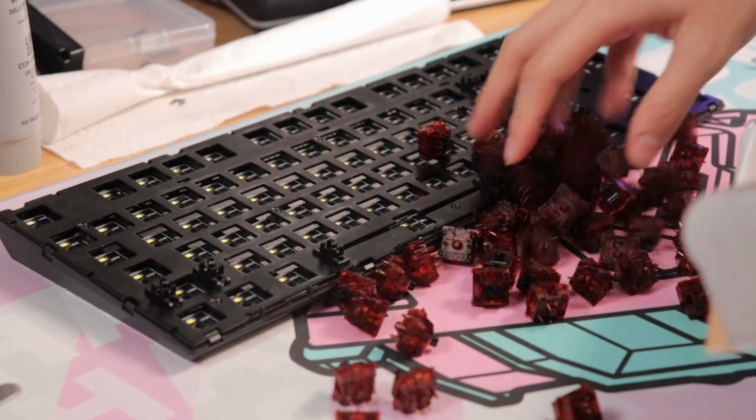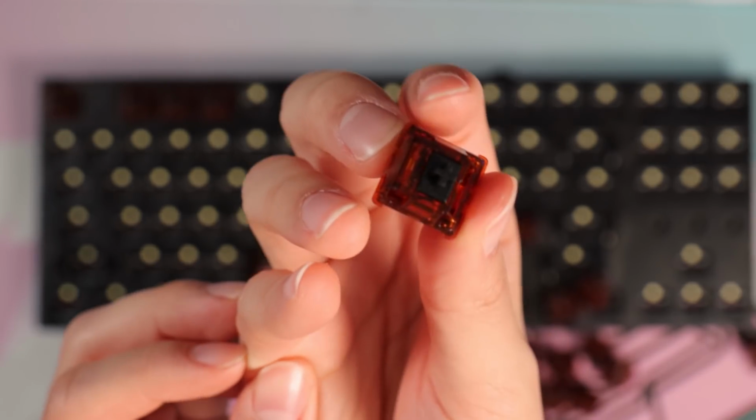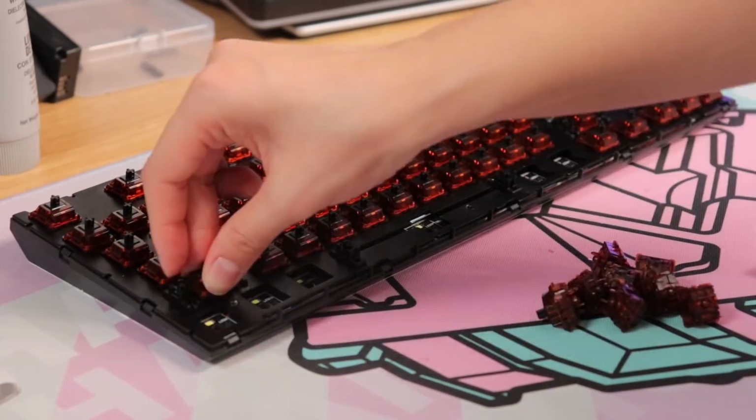Attack on Titan doesn't really have a strong color, except for beige and brown. And those are so drab. These amber T1 switches are the closest I could get to these scout uniform colors. They're a nice amber color and feel really good.